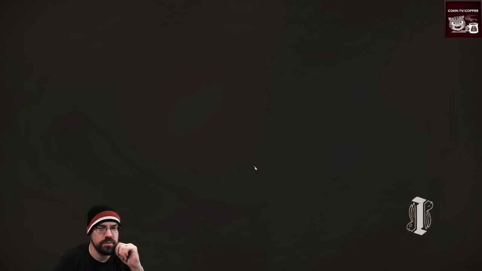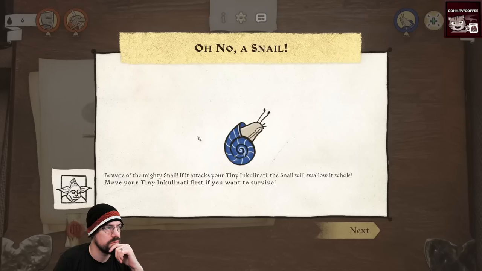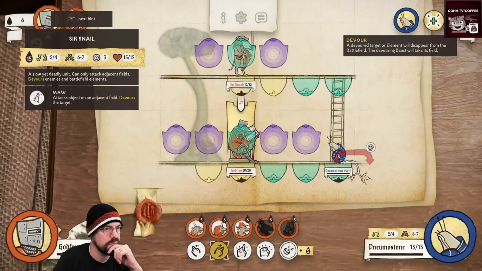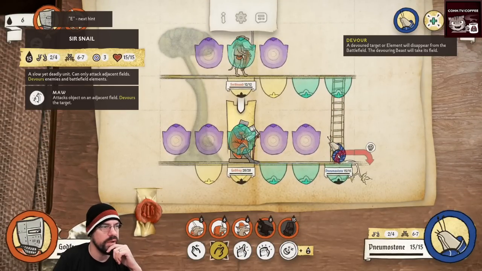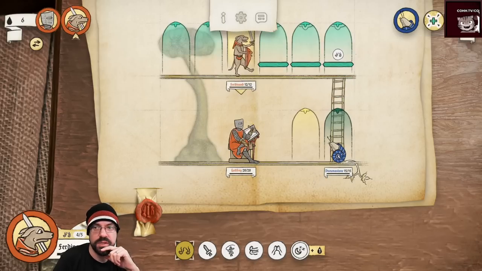I think I have to be next to him to push him, don't I? You can't just push him off at the beginning. Wait, what? No, no, I can't do that. I can't just push him off. That would have been hilarious.